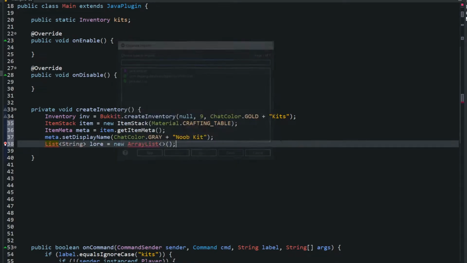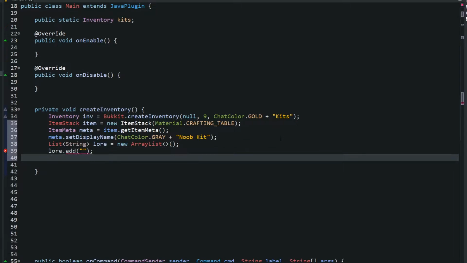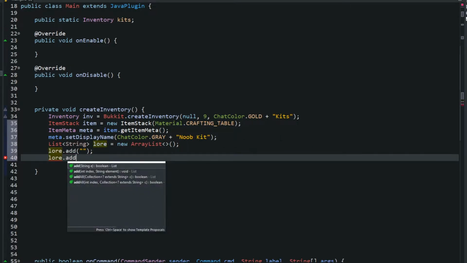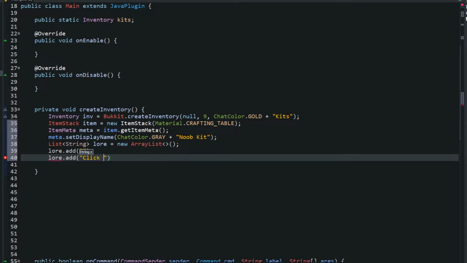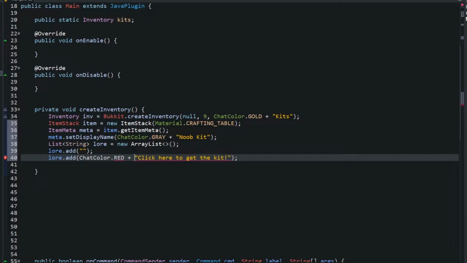Import all that. I'm going to say lore.add. That's going to be an empty line, and I'm going to do another one. Click here to get the kit. I don't know, that color red.